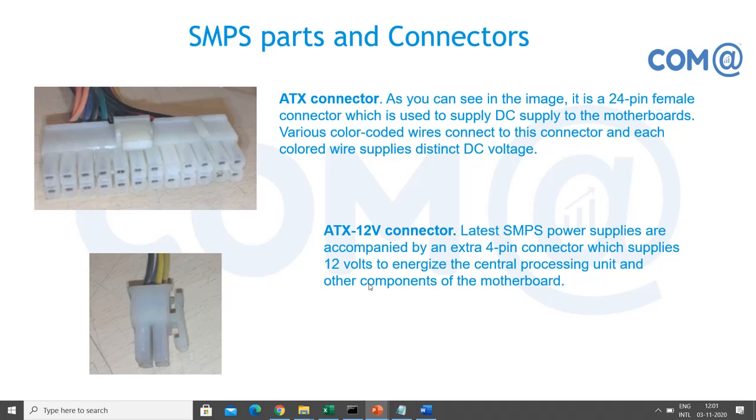The latest SMPS power supply is having that. This is for energizing the processing unit and other components of the motherboard. It will be provided as some additional power supply if required. Okay.